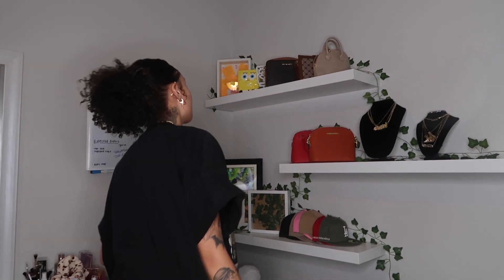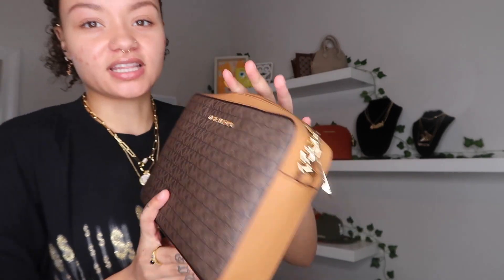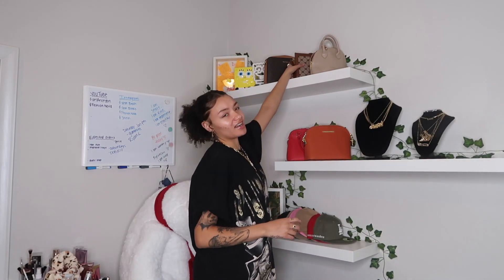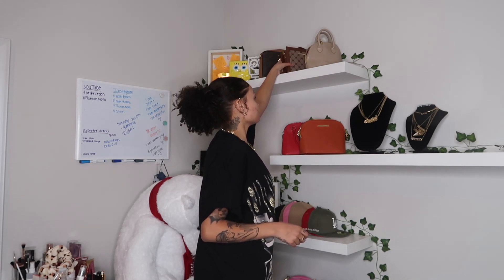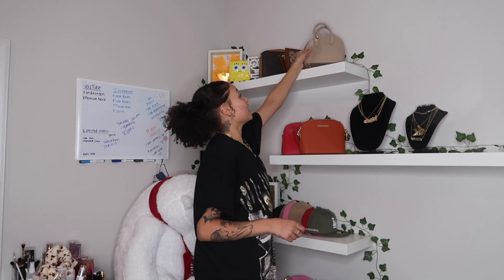Now we're moving over to this side. I have this Michael Kors bag — super cute, it has a long chain and a buckle. MK bags are everywhere so you know the vibe. This is a brown one, one of the first bags I got. I also have this Steve Madden bag that I got back in Atlanta — it looks really close to the MK one. I haven't even worn this one to be honest, but it was cute and cheap, probably like 16 dollars for Steve Madden. Then there's another Shein bag with a long strap — the insides are so pretty. It's just small and beige.